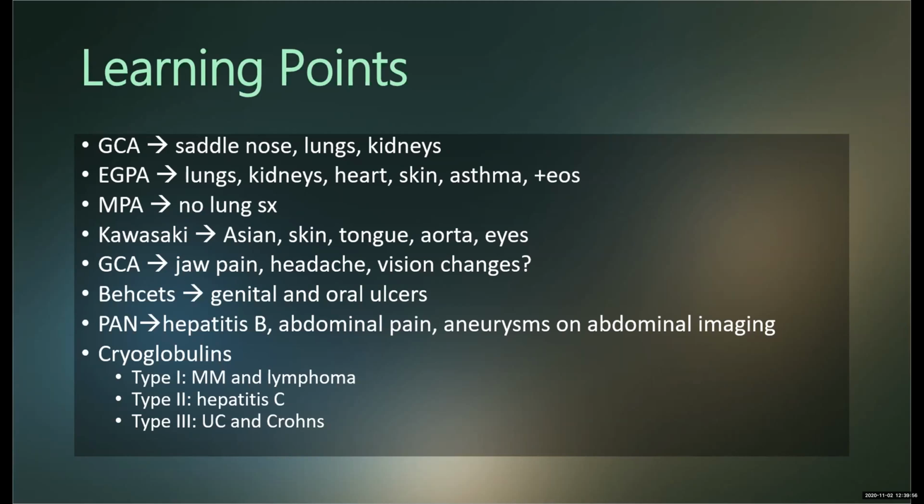Or what would you like to screen them for if they have type 1? The answer is going to be getting an SPEP and UPEP versus maybe a lymph node excisional biopsy, right? Because for lymphomas, we don't do FNAs, we do excisional biopsies. And for type 3, maybe they'll ask what other symptoms would you expect this patient to have? And the answer would be blood in the stool or family history.